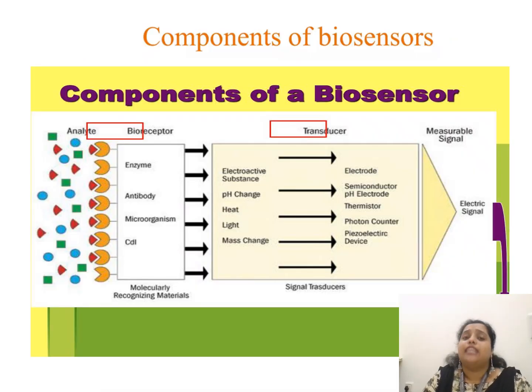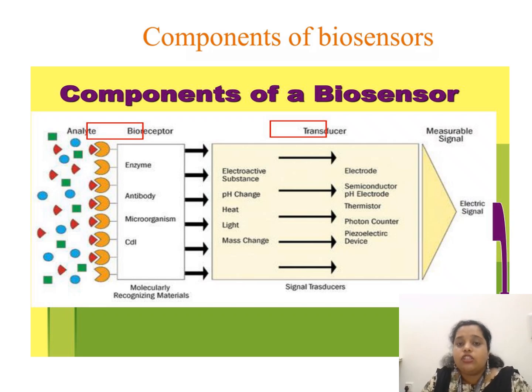Now, components of biosensors, as I told, start with the biological recognition element, which can comprise your analyte and bioreceptor. Here, this is the analyte which is shown in different colors, and this is the bioreceptor. Suppose these analytes are substrates that have to bind to a specific enzyme. It will only bind to that specific enzyme, as you have studied in the lock and key model. If it is of a particular shape, it will bind to that particular bioreceptor. Once the analyte is bound to the bioreceptor, the transducer will read that signal and convert this chemical response into electrical signals, which will be detected by your detector.